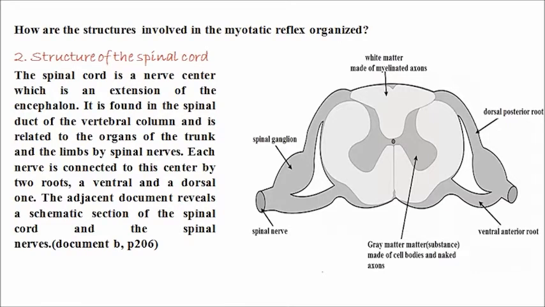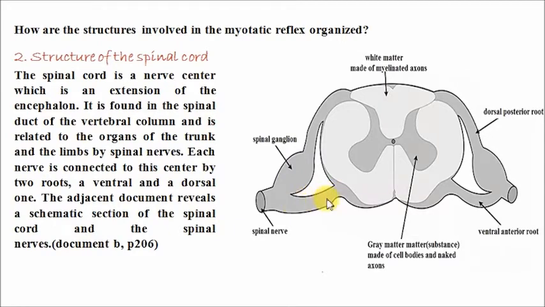Now I'm going to show you the spinal nerve here and the adjacent figure. As you would observe, this is the spinal nerve here. This is a spinal nerve and this is another spinal nerve. So here we have a pair of spinal nerves, one here and the other one here. Now, as you would observe in the document, the spinal nerve is connected to the spinal cord, this is the spinal cord here, by two roots, one root here and another root here. So this is a spinal nerve which is going to be connected to the spinal cord by the following two roots, 1 and 2.